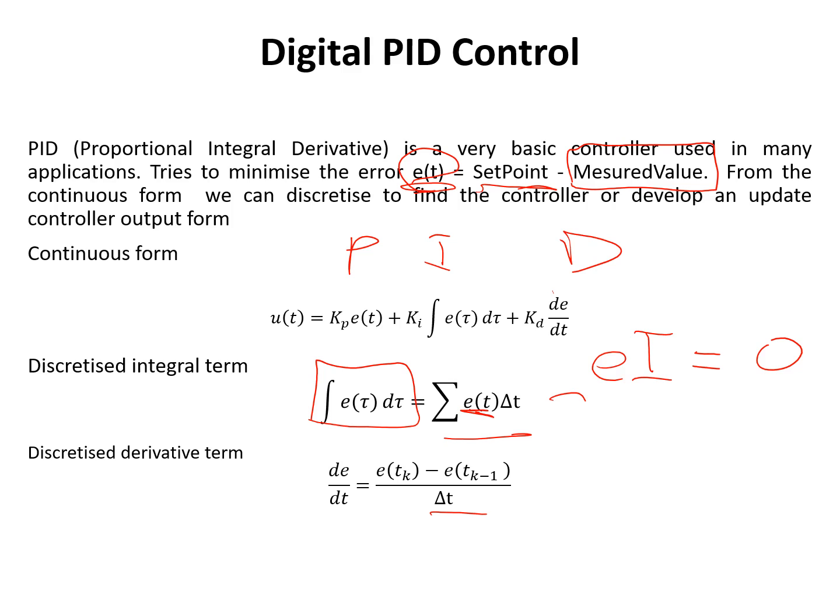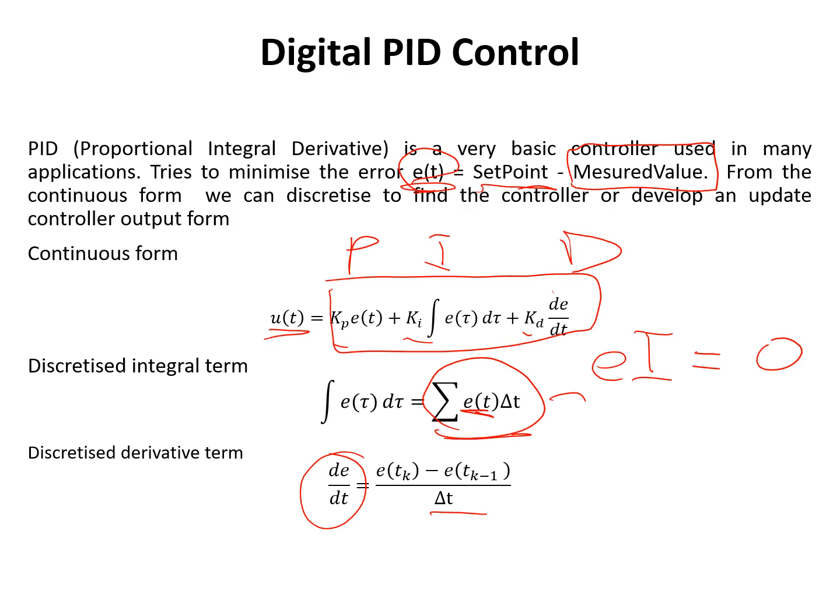Okay, so once we've determined all of these terms, we have an integral error, we have a derivative error, we simply multiply them with our 3 different gains or coefficients, and then the summation of these is our output. And again, the output can be anything. So for example, if we're doing a speed controller of a motor, the output would be the voltage supplied to that motor, or the PWM which supplies to that motor. And again, generally the output of the controller can be any form.